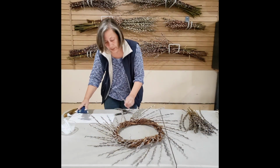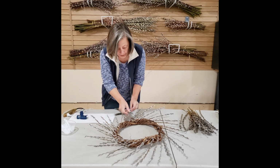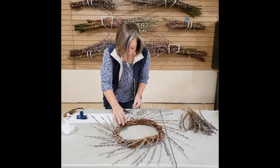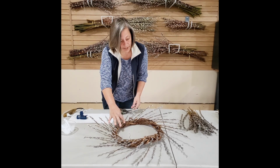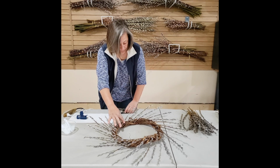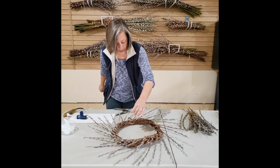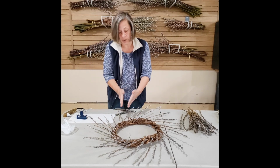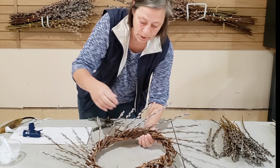Alright, so I've got one last one to complete that first row. And sometimes you might have to trim them a little bit just to make sure that they're the same length. You may have some that are a little longer than others, so I keep my clippers handy just to trim it down. But with this first row, you don't have to be too particular. Just focus about keeping the Pussy Willow branches the same distance apart.